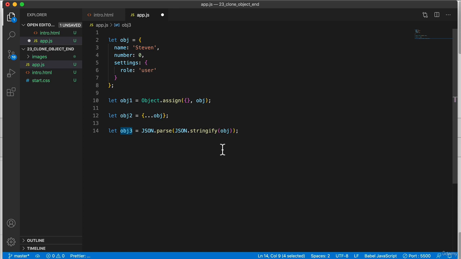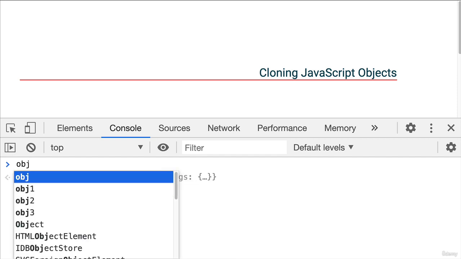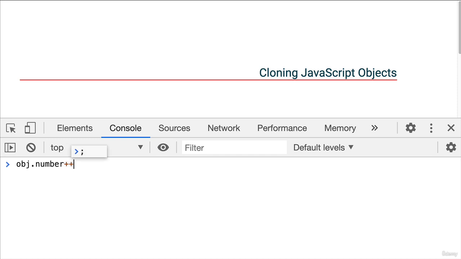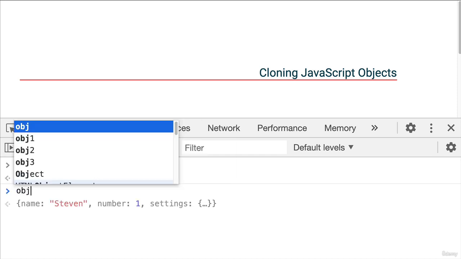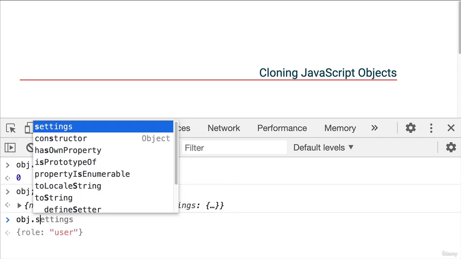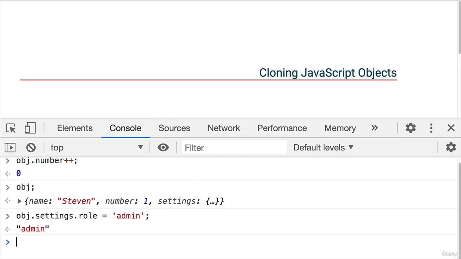All right, let's do this one more time. We'll save this, jump out here. We'll do obj.number first. We'll increment that like we've been doing. Now obj has a 1. But let's also update the settings. obj.settings.role, and we'll set that equal to admin like we did before.